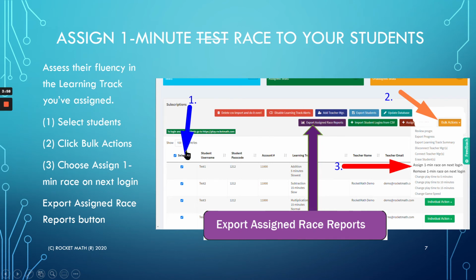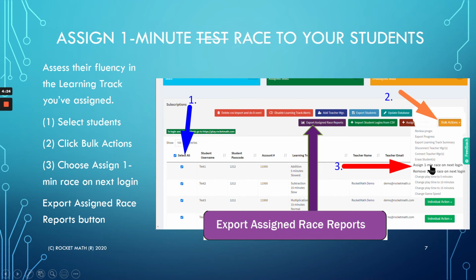So step 1 is select the students that you want to have the race. Just put a check mark by their name, or you can select them all by choosing Select All at the top. Then once you've selected the students, go over to the orange Bulk Action button, click on that, and you'll see a menu of things that you can do with those students.